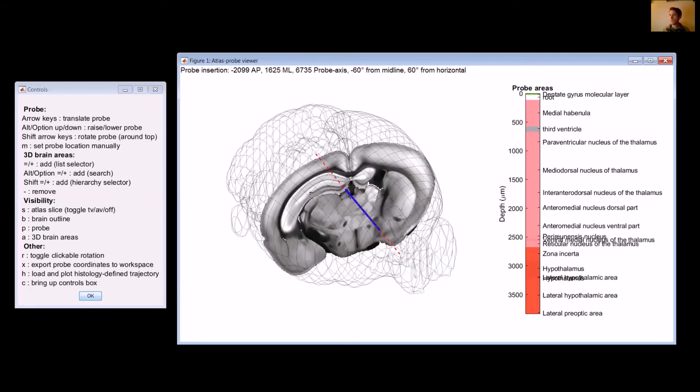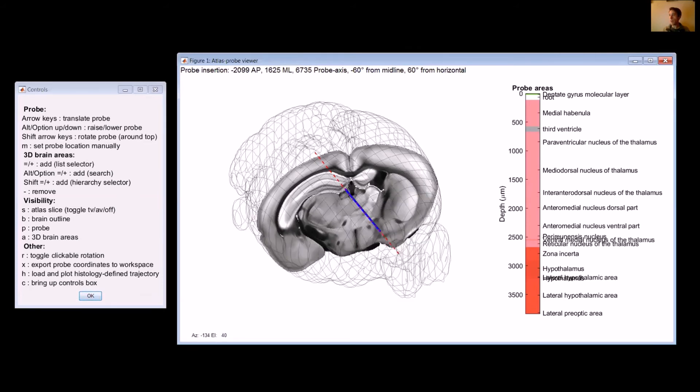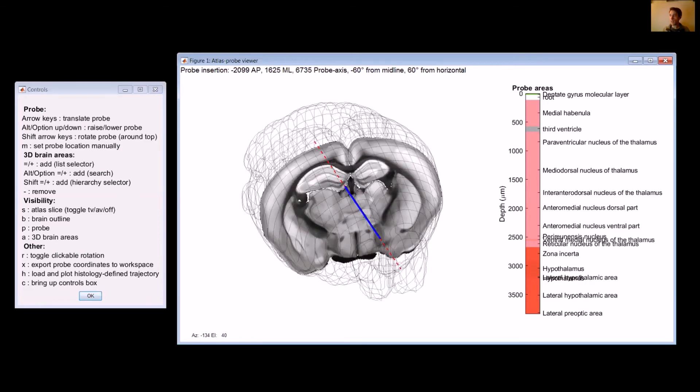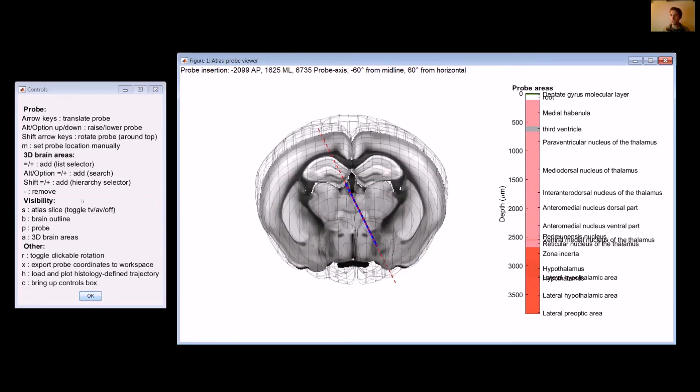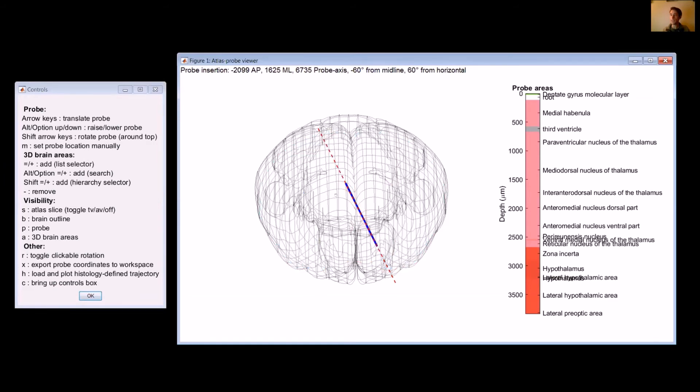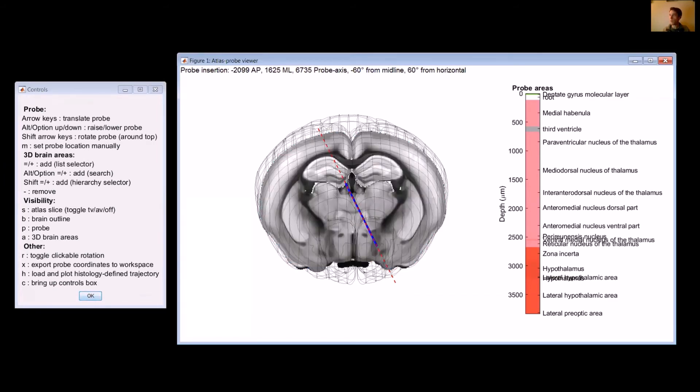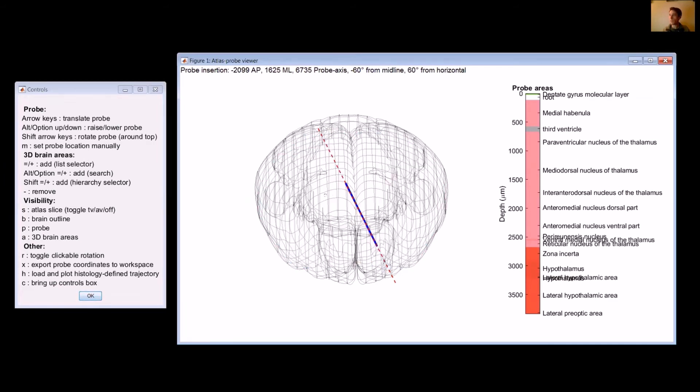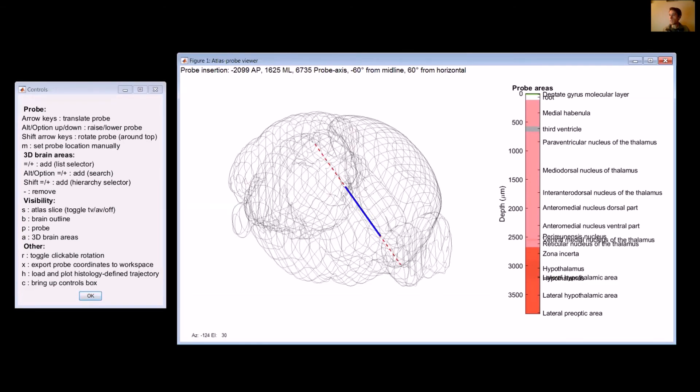That's the general idea of how you move the probe around. Now looking at this slice and adding in 3D brain areas so you can figure out where you want to go. The slice that we're seeing, we can have either be the regular anatomical slice from the CCF, that's the default, and then you can change this by hitting the S key. So at the moment it's this volume version. If you hit S, then it says S stands for slice, then it turns into these different color-coded areas. If you hit S again, then it goes away. So this is volume areas off. So that's how you manipulate the slices.